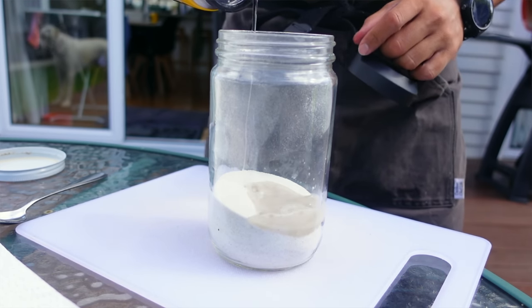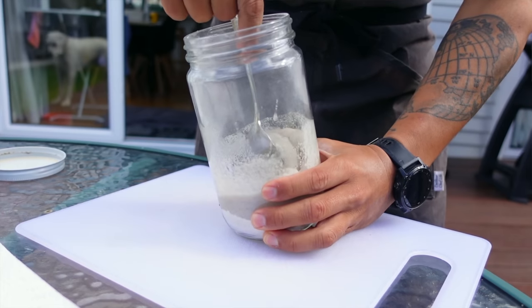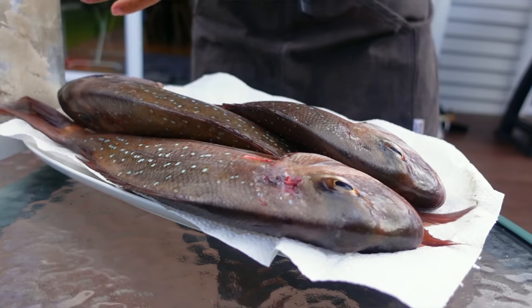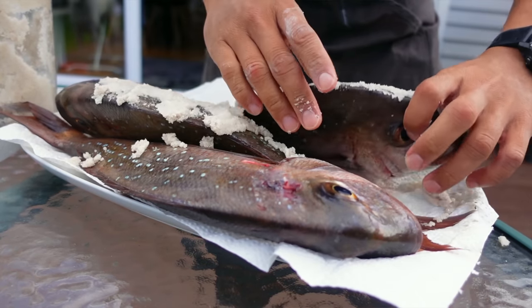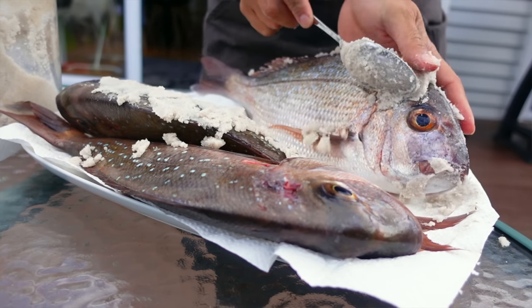First we'll make the little outer coating for the grilled snapper, and all you need to do for that, we're gonna take some flour, just a tiny bit, like a spoon, and about a cup of salt and a little water. Mix all that together. I'm just gonna coat the entire fish with it. Add a little water. Make it a kind of slurry. Something like that right there. Then we take our fish, literally just cover the whole entire thing with it. Basically just this light salt crust that keeps the moisture in and makes the meat really nice and juicy, succulent.